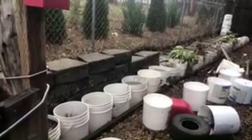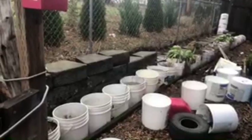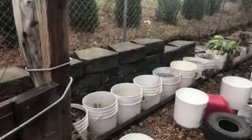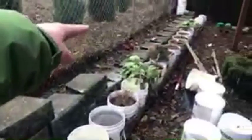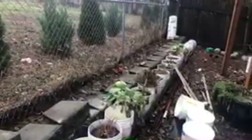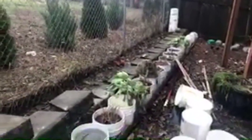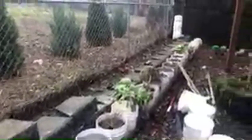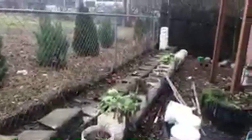So the buckets don't have anything in them. I just put them there for filler to see how many I would need. The other thing, I have this space behind the wall. I think I'm going to plant some tomatoes in there this year. I think tomatoes would be good. And then I'm not even going to worry about taking them out. I'll just leave them in there so they can just stay, and my father-in-law can enjoy the tomatoes throughout the rest of the year.